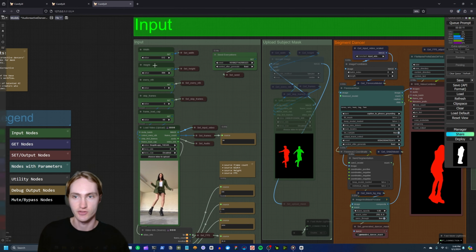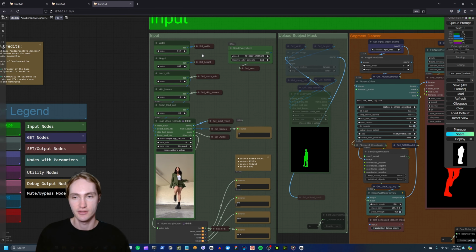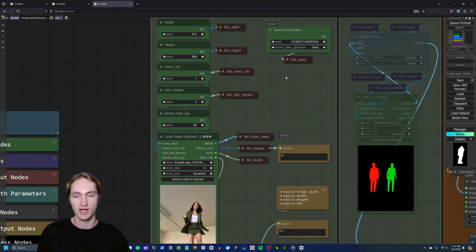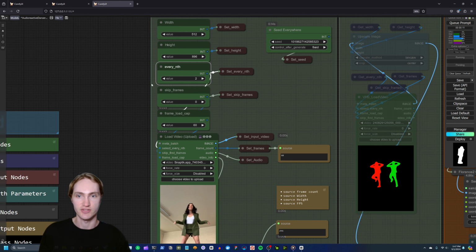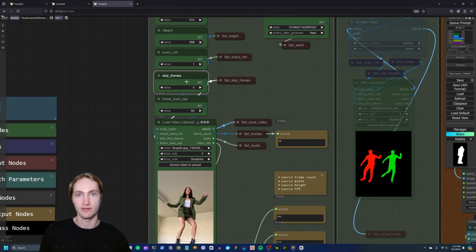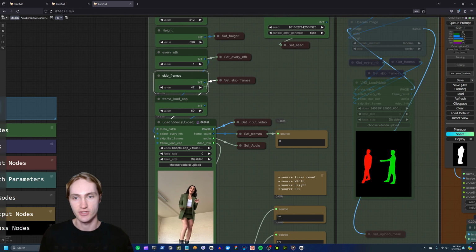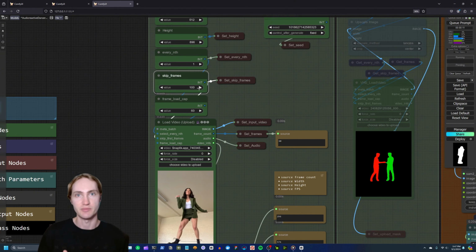So first you have settings for your output width and height. Right now it's at 512 by 896, which should be a good vertical video format for social media like TikTok. Then you have your frame skip, so how many frames of the video, whether to use every frame or every other frame. If I set it to 2, for example, most of the time I just leave this at 1. Skip frames, so this is how many frames to skip from the beginning of the video. So right now it's at 0, so it's going to start at the very beginning of the video, but you can increase this to, for example, 100, and that means it will skip the first 100 frames of the video.